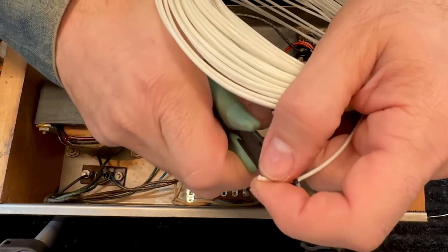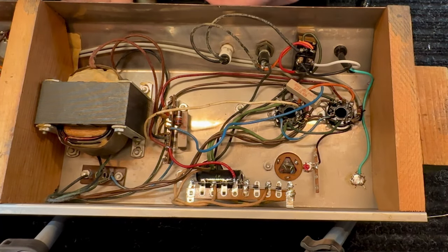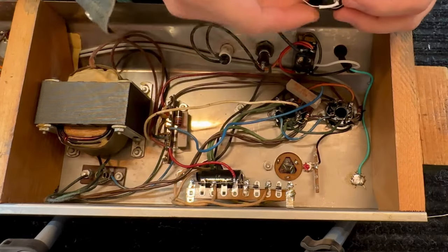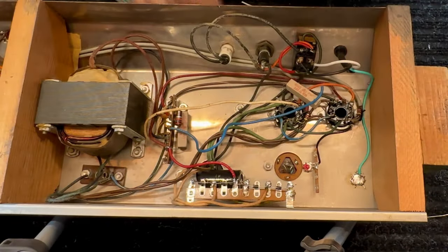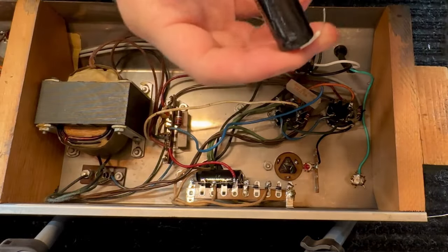Don't forget your spaghetti. I like to insulate the leads. It's just neater. I'm gonna drop this in here, but first put a little RTV on here, keep it secure, not a lot. I want to put the value side of the cap up so you can read it.